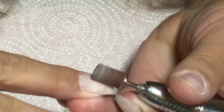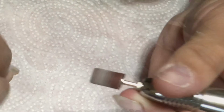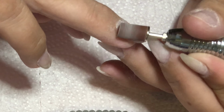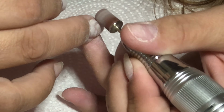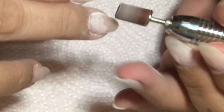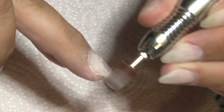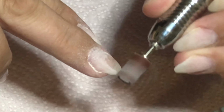Time to get into what I'm doing here. First of all, I want to say I am not a professional, so what I know about using the e-file I learned just by trial and error. And believe me, I've had plenty of error and boo-boos, but I finally got the hang of it pretty much. But here I'm just smoothing out the nail and removing any lifting.